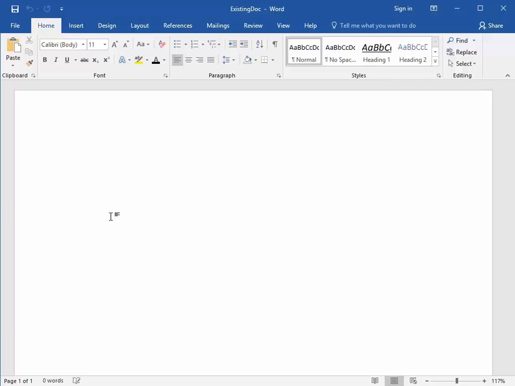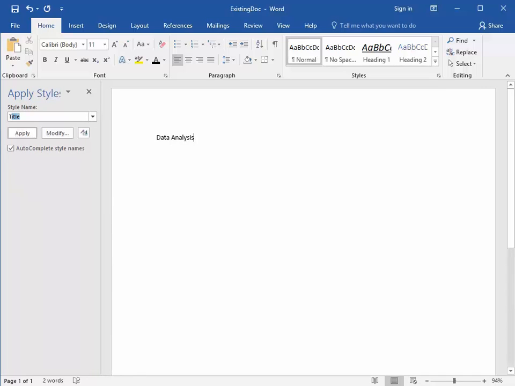So for example, if I type a data analysis title, then I do a Control-Shift-S and use the title style. Well, the title style is associated with specific formatting. As you can see, that formatting corresponds to a Segoe UI font in size 14, in bold and left aligned. But the question is, where exactly is this defined? How does a document know where these formats are or what they correspond to? And the answer to that question is the normal document template.